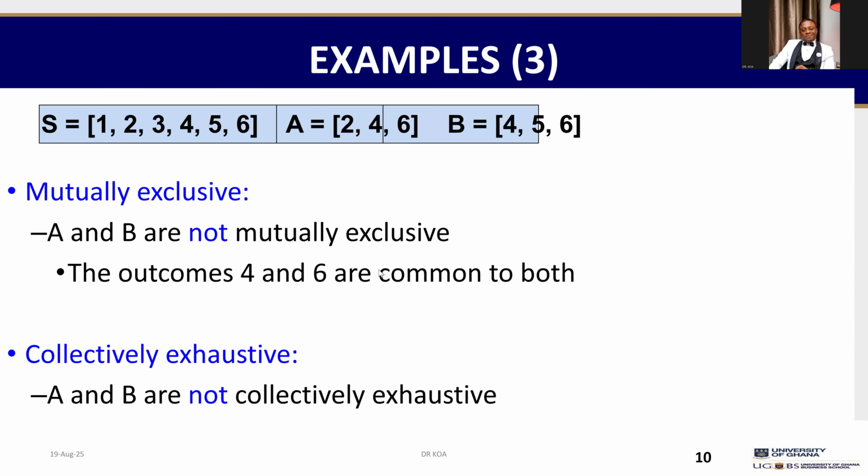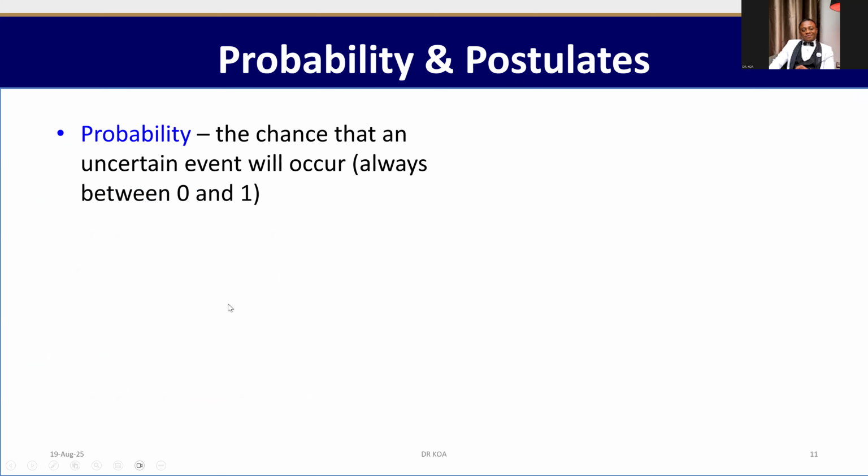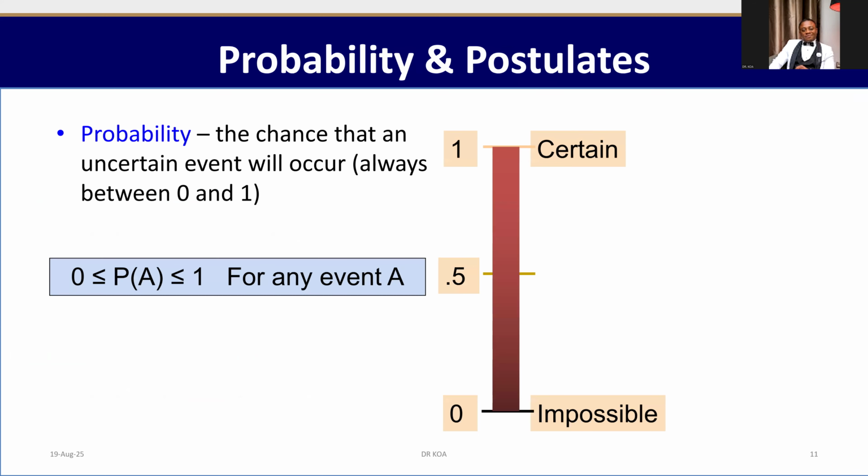So let's continue. These are all basics. So let's get into probability itself. What is probability? We said it before. Probability is the likelihood of an event happening. The chance of the event happening is between 0 and 1, or 100%. If it is 100%, you are certain this thing is going to happen. If it is 0, it's impossible for the event to happen. The weatherman uses a lot of probability. If the probability is 50%, the chance of happening is in the middle.